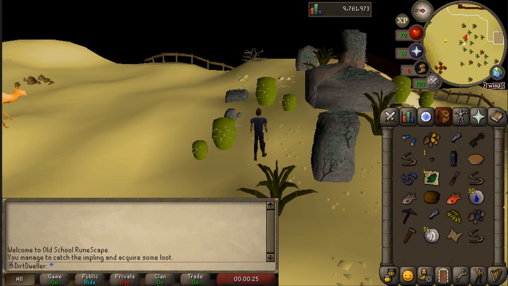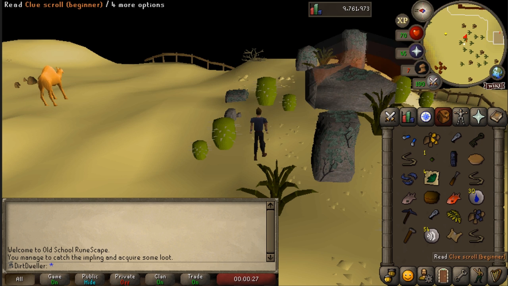So earlier today they released beginner clues into the game along with some other clue rewards for other tiers and a mimic boss. So baby and young implings do have a chance of giving them, so this is my first beginner clue. I saw a couple of the clue steps already. I know there's at least one in the desert that I can complete, and I know that beginner clues are 1 to 3 steps, so every time I get a desert step I do have a chance of completing it. So let's see if this is a desert step.